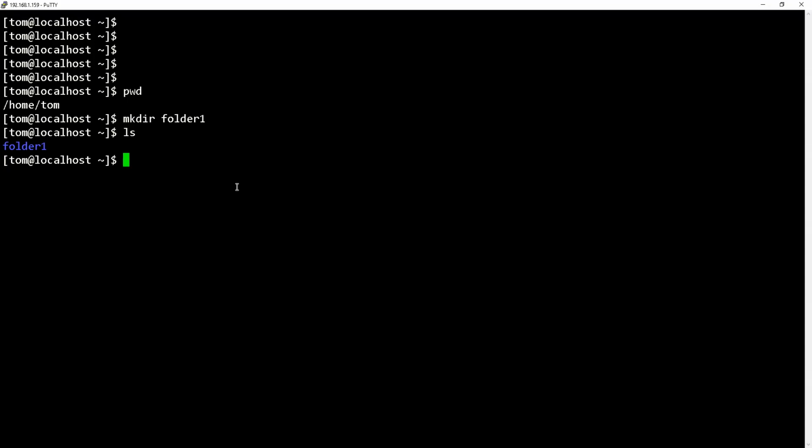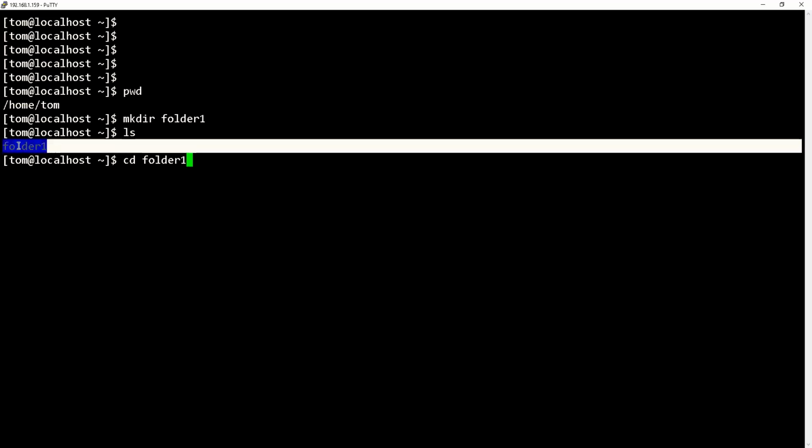Okay. So now we're going to type in cd folder one, and we're going to go inside the folder we just made. Remember, we're in the Tom directory, and Tom made a brand new directory called folder one. So we're in the Tom folder, and inside this folder we have folder one.